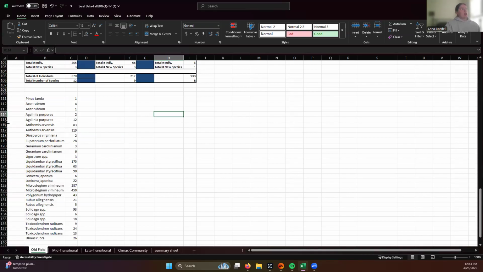And now you'll notice that you have a bunch of duplicates that you're going to want to get rid of. But first, we want to sum up all of the occurrences for each of the species. And so to do that, Pinus taeda, loblolly pine only has one, so we'll skip down to Acer rubrum, red maple. It's easily countable right here, it's 5. And so I'm just going to enter it in the top one.